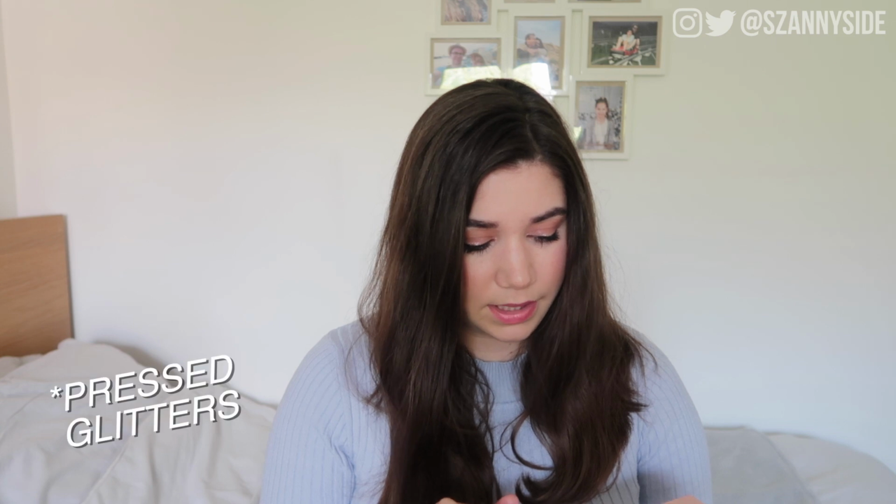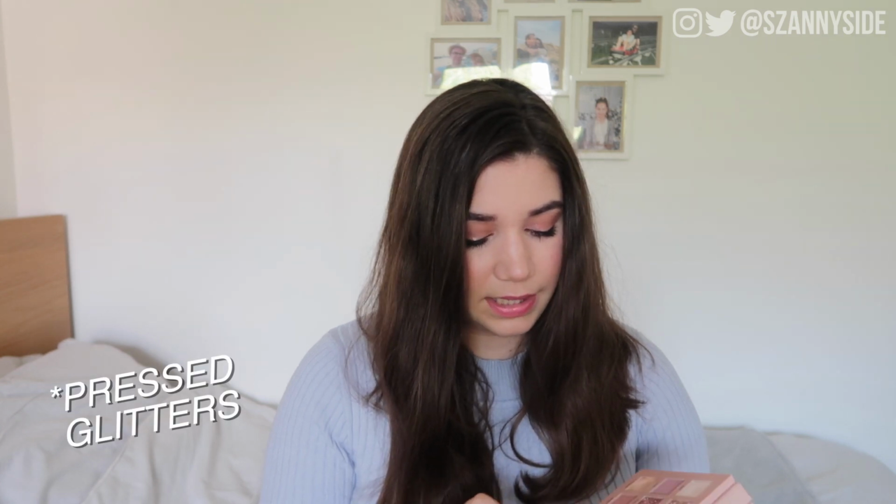The only colors I haven't used here are, I think, the 2 pressed pigments. Apart from that, I used all the other shadows, and these marbled shadows are amazing. They are so beautiful, and I don't have any other palettes that have this marbled kind of shade in there, so that really floored me. They just give off such a beautiful shine, and all the matte colors in there as well just look so pretty on the eyes. They blend out so easily, and I love these mauvey purpley colors and that kind of color story. So I think I'm gonna play with it a lot more now that autumn is coming around, because who doesn't love those colors in the autumn time? But yeah, I have nothing bad to say about this palette.